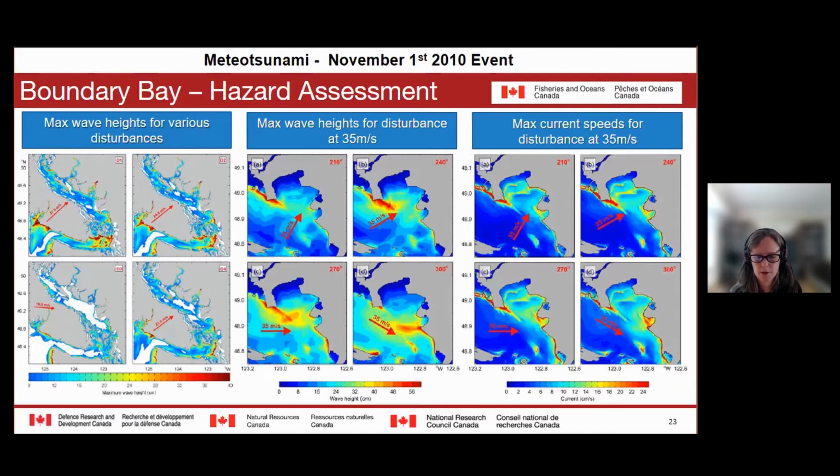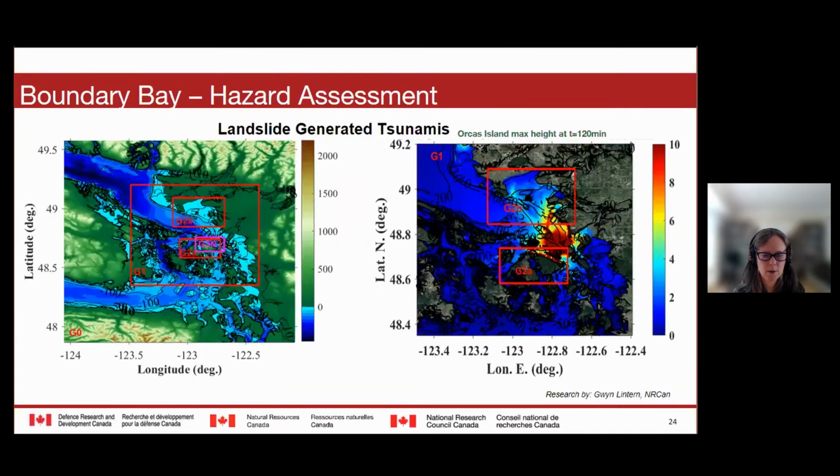It's a different case across the country. I think they might be a bigger concern in the Atlantic region, and also a concern in the Great Lakes. So more modeling work needs to be done in the future to look at what meteor tsunamis look like in other regions across the country. But we had a chance to study them here on the West Coast.